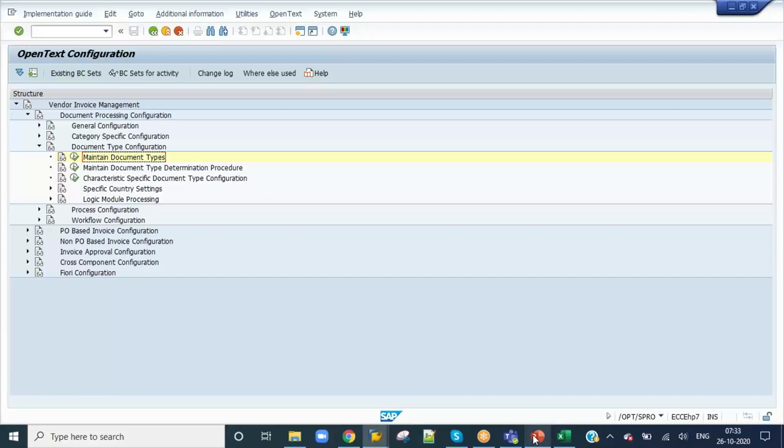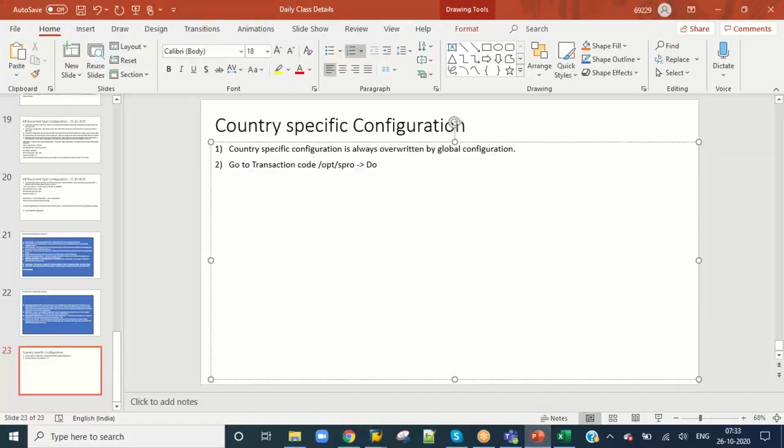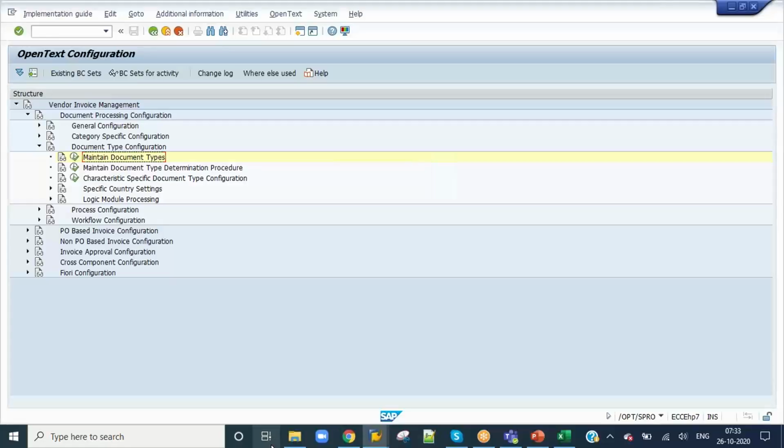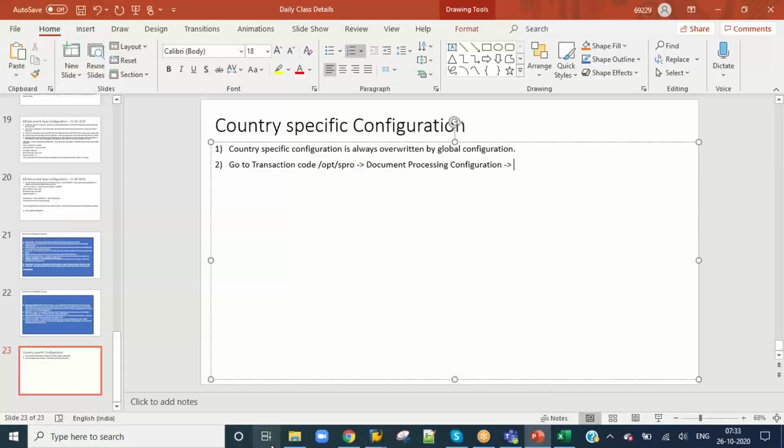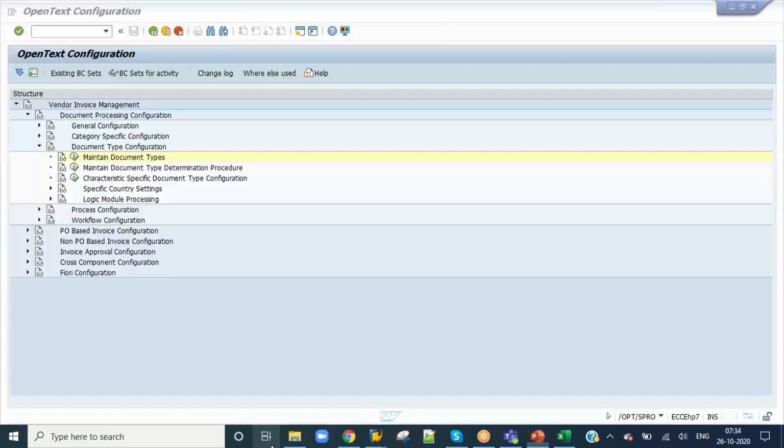Here I'll just write it down. Go to document type configuration, document processing configuration, then document type configuration. We have characteristic specific document type configuration.